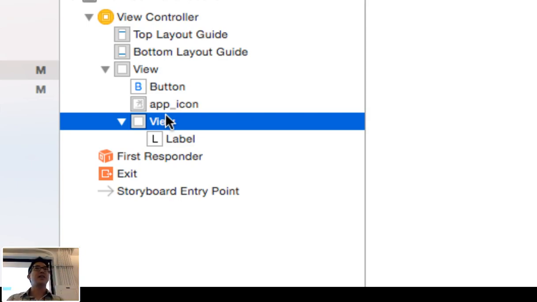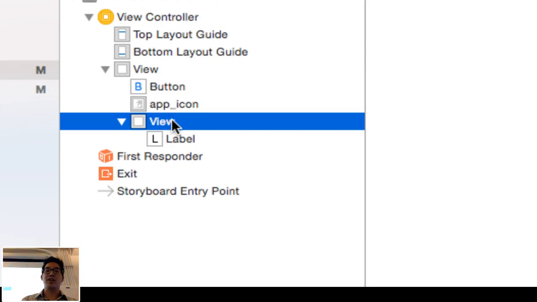Why do you nest things in iOS? Same reason you nest them in Photoshop, just to organize elements that are related to each other. It also has other nice features where, let's say that these set of components I always want to move together. So throw them into a container just to organize it, right? Could be invisible. And you can hide them as one, you can show them as one, you can animate them as one.